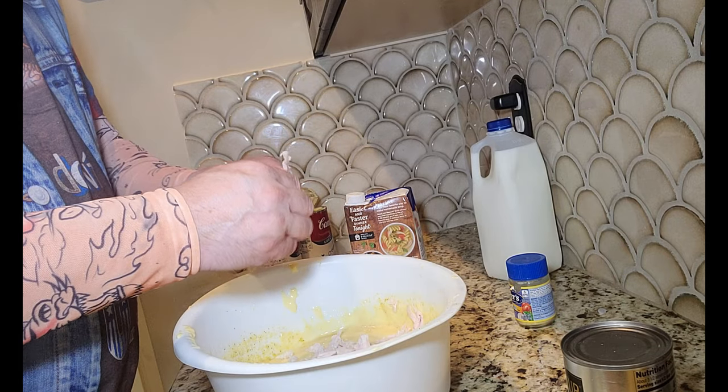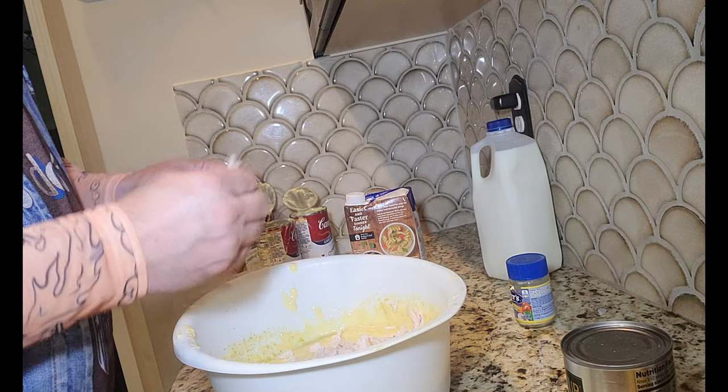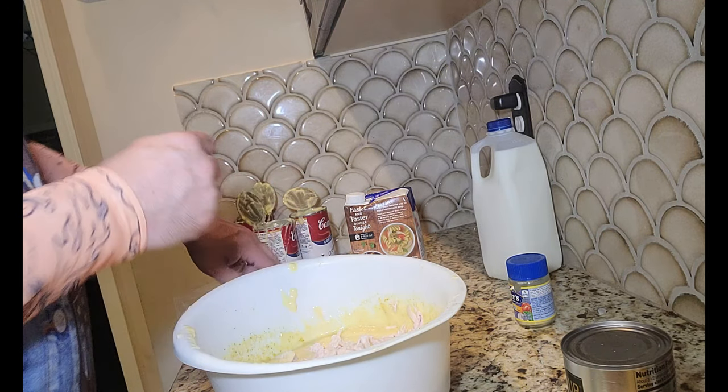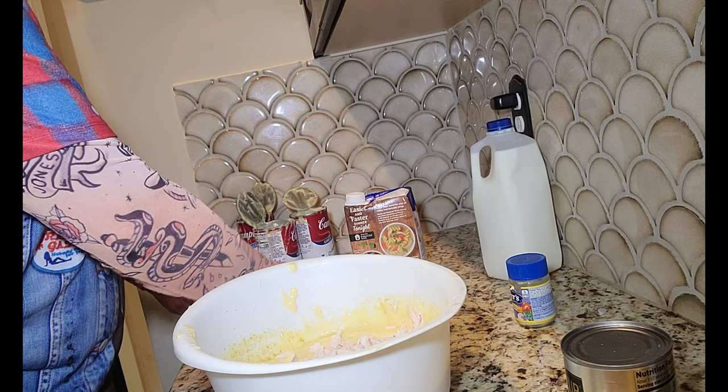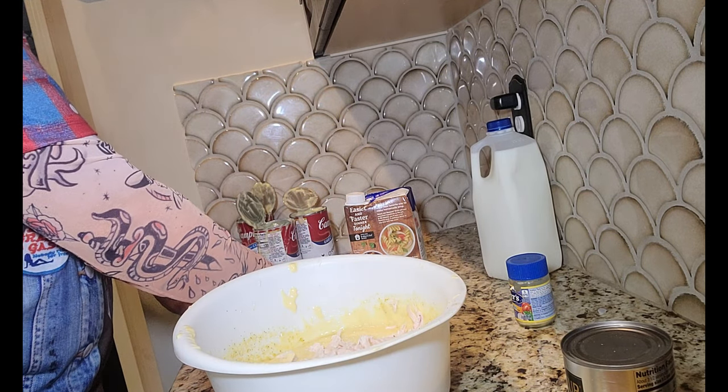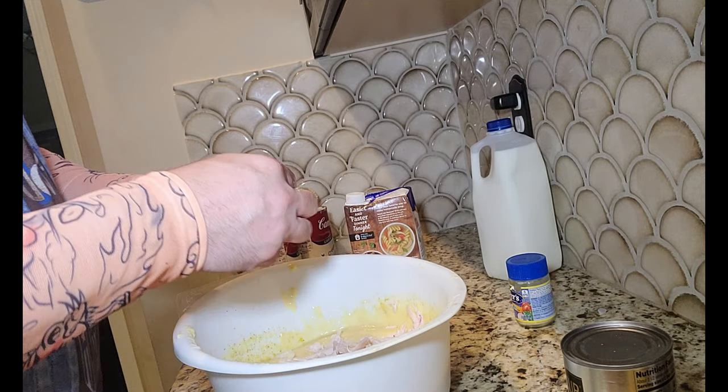Their chicken really does have a good flavor at Costco. It's pretty cheap, too. You can get a whole rotisserie chicken there for under $4. Can't beat it. I think I got this for under 10, I believe. This is enough chicken for several dishes and meals.